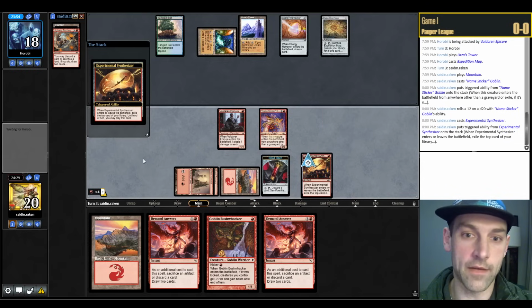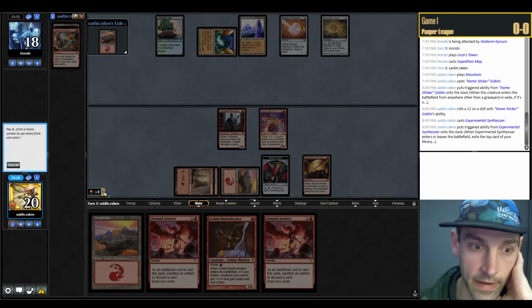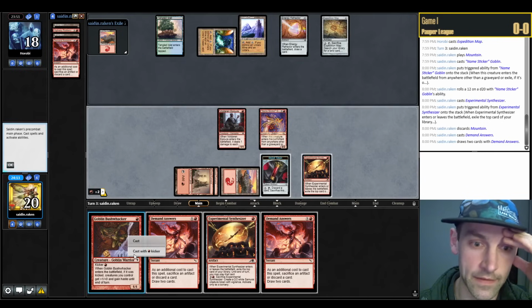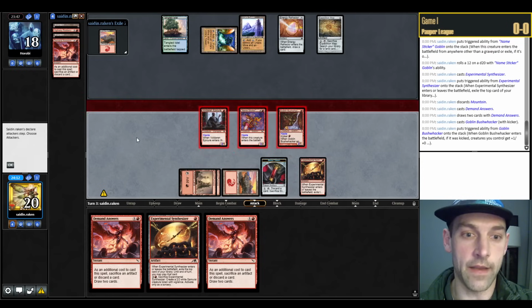Nope, counterspell for the opponent. Finding a mountain. So I'm going to loot away this other mountain I have here. Didn't find anything, so let's just get the value from the Bushwhacker, attack for a bunch. Hopefully they don't have a Weather the Storm in hand.